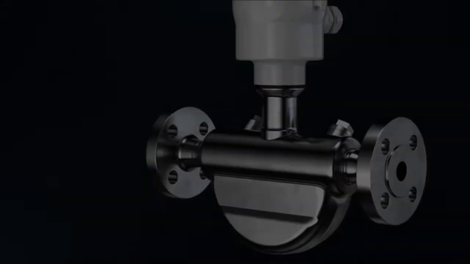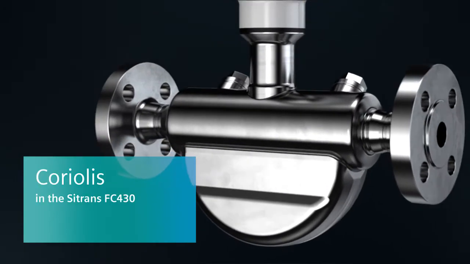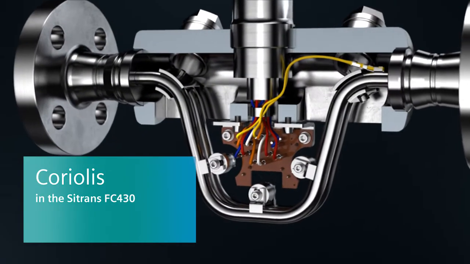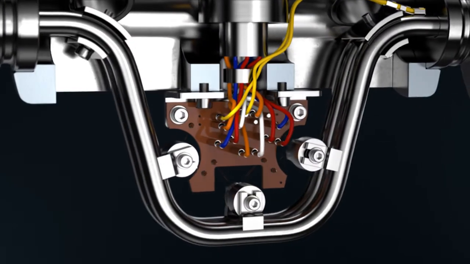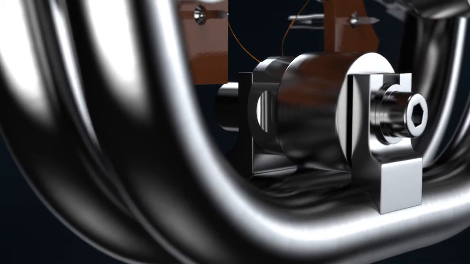This effect allows the mass of liquids or gases to be determined. The Siemens Sitrans FC 430 flow meter functions according to the same principle. Two symmetric metal tubes are set vibrating, ensured by a driver coil in the central section.